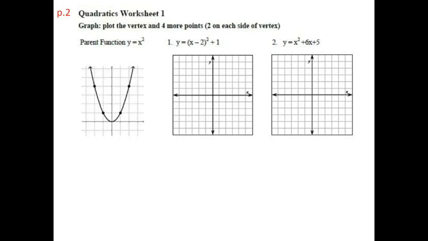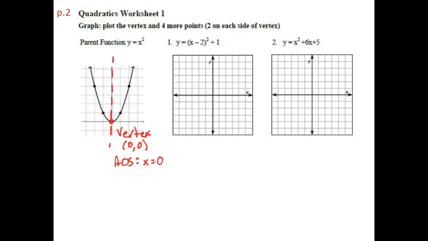So a quick review of our parent function, y equals x squared. We have our vertex, which will be the minimum or maximum point of your curve in the quadratic function. In this case, it's a minimum, and our vertex is at 0, 0. Now, looking at our function, we can see that it breaks in half along what's called the axis of symmetry, and I'll abbreviate that with AOS. Our axis of symmetry is going to be the x-coordinate of your vertex. So in this case, x is going to be equal to 0.